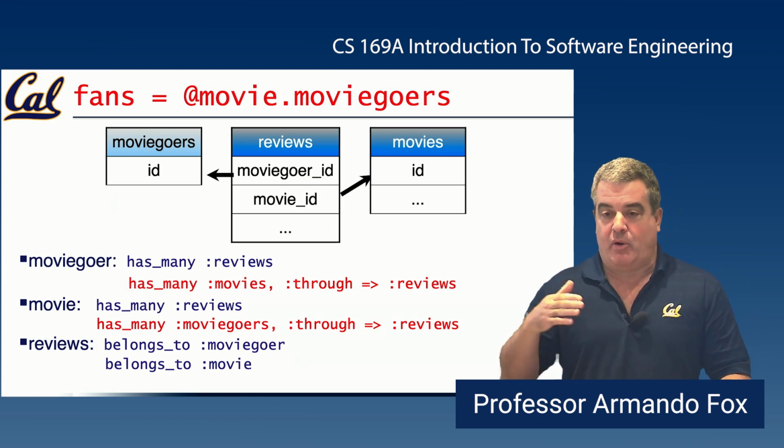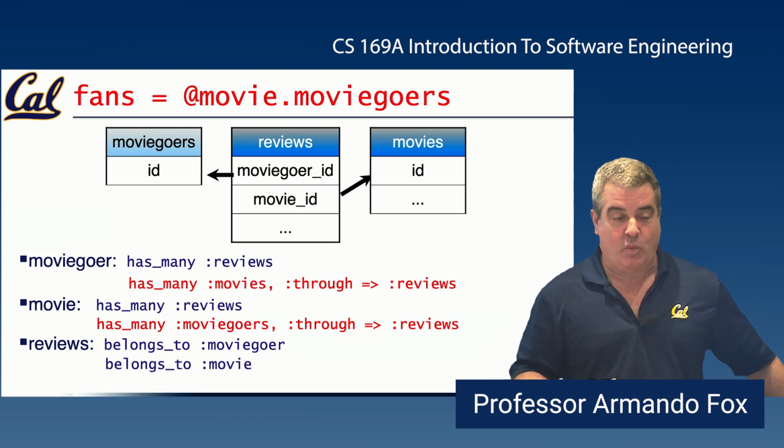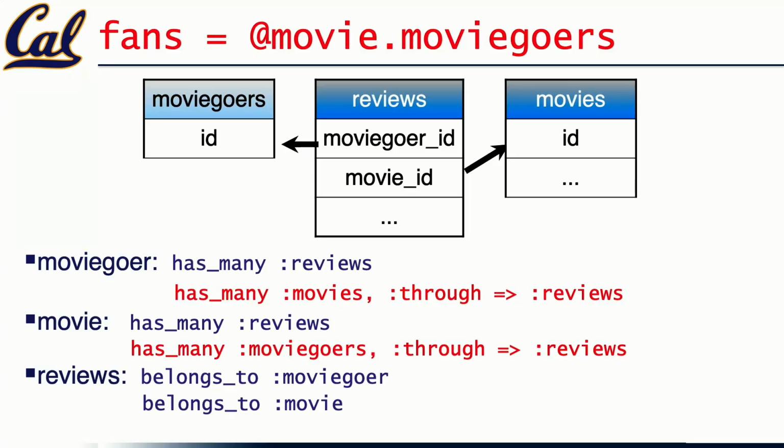And I will close this section by reminding you of something that I have said many times, and I'm going to say it one more time, which is that all abstractions eventually leak. It's really nice to be able to say things like a movie has many reviews or a review belongs to a moviegoer. But at the end of the day, in order for those queries to run fast, you have to know how that's going to be laid out in the database. And therefore, you have to know that having indices on certain columns will make an enormous difference in practice, right? So the abstraction of has many and belongs to is great, but it's not watertight. In order to really make the abstraction function well, you do at some point have to understand something about the way the abstraction is implemented. So I think that's a good place to end our section on indices.